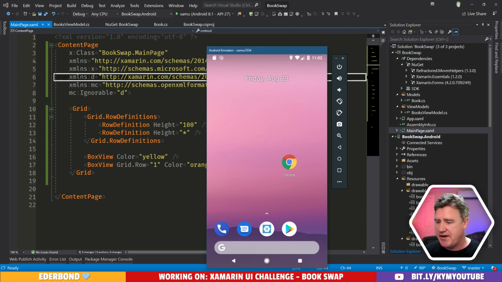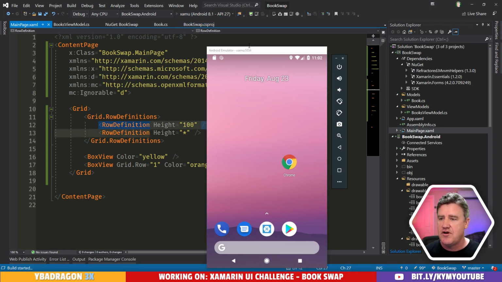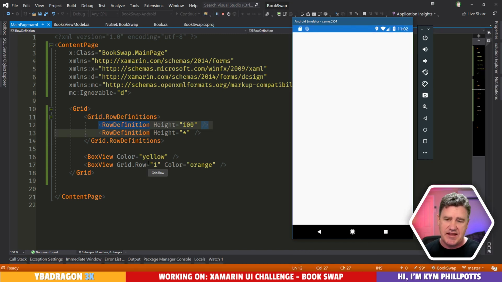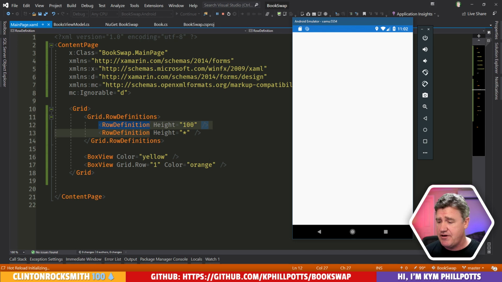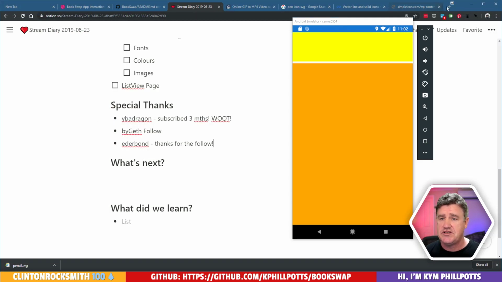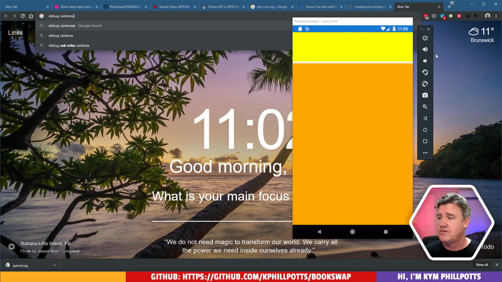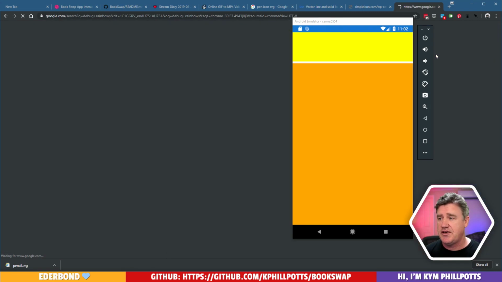So what I did there was just to give you an idea of the layout, right? I put a couple of box views inside of there, and the idea of the box views is that then you could visualize where those particular cells are. But there is a really, really cool library called Debug Rainbows. Probably the only debug rainbows around.